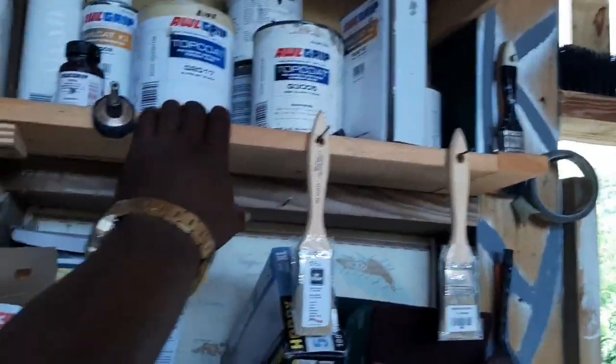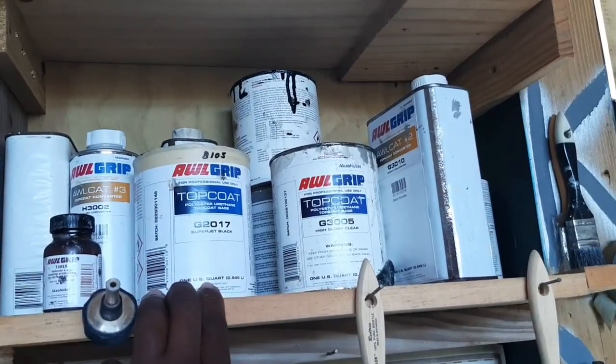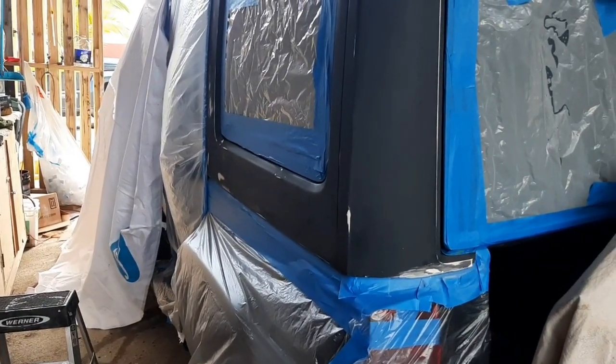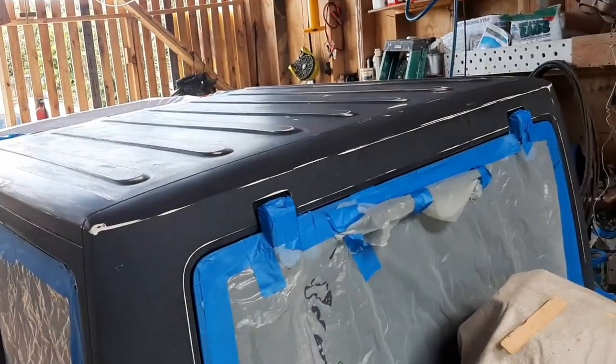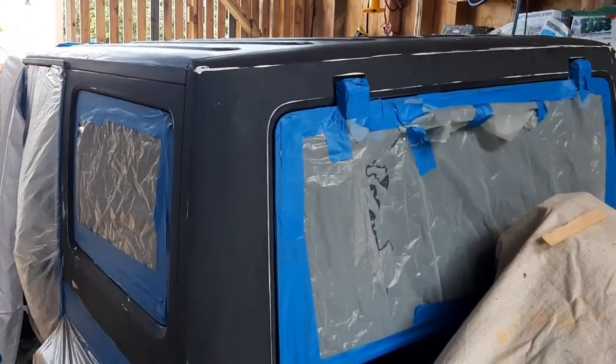So with this 75% silver, 25% super jet black, it's gonna give me a charcoal color, and I think it's gonna be a good blend with the color of this Jeep, which is green. So it's gonna be a nice blend. So yeah, I'm gonna use Awlgrip to paint the rooftop of my 2011 Jeep Wrangler. And first step is to prime it, and that's what I'm gonna do today. So yeah, Kenny's Yacht Maintenance. I'll keep you posted with the results.